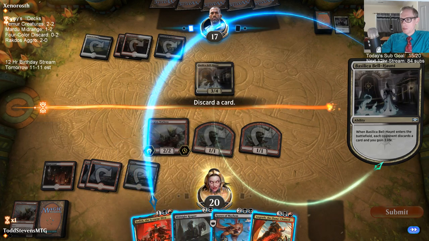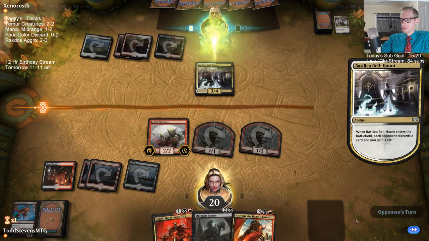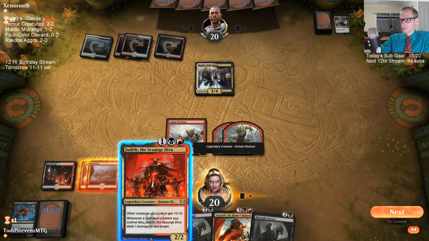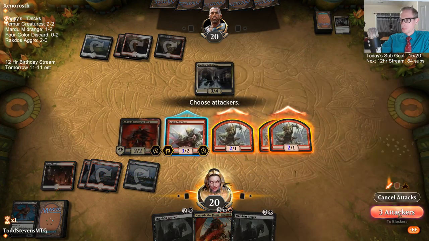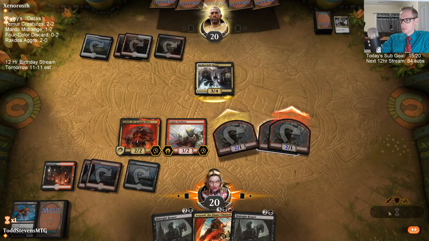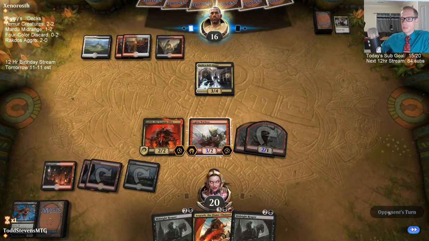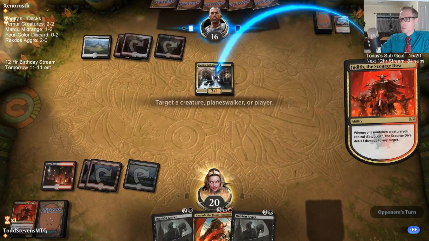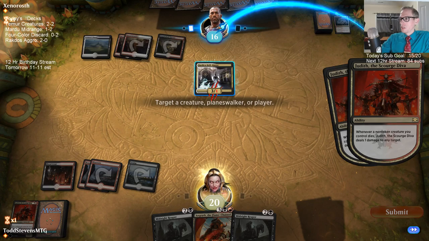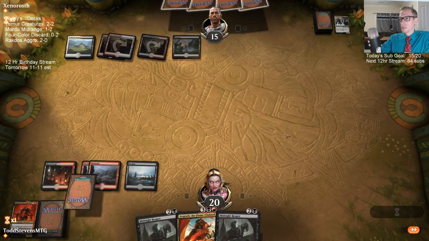It's either Judith or Midnight Reaper. Which one am I discarding? I guess I could discard Spawn of Mayhem. I'll just do that. Alright, so at least we got the Judith in play to get the triggers there. That's gonna be good enough for us.